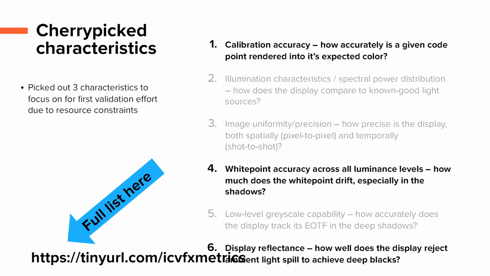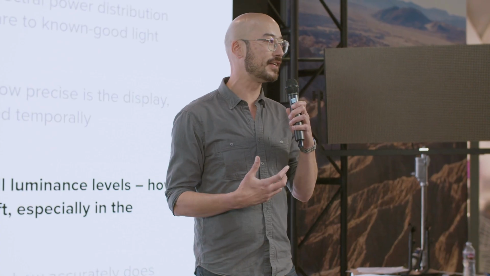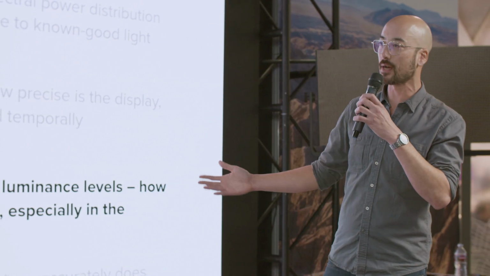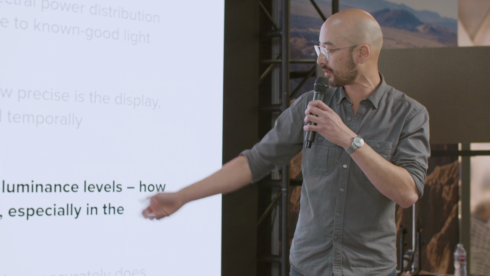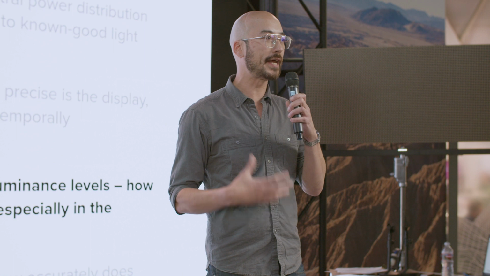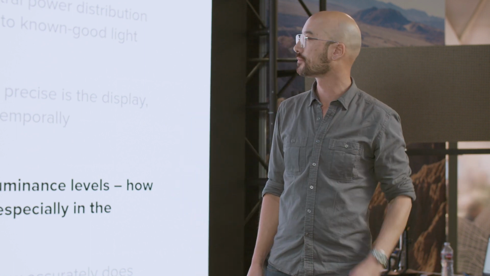So we polled the group and put together a big list of characteristics that we're interested in. There was a lot of interest in color, so that really drove our selection of how we evaluated things. Obviously, there's lots of characteristics that are important to on-camera performance, but we are resource limited, and there's only so much we can achieve in a short amount of time. So we focused on these top 3 items that we picked out of another top 6. You can see there's a full list there. Apologies for the overlap. But you can review what we might have in store for future testing as well.